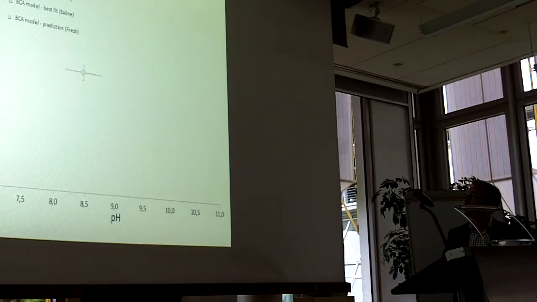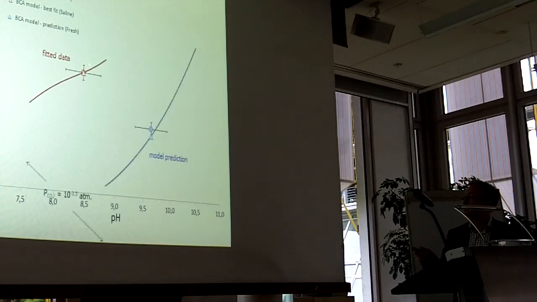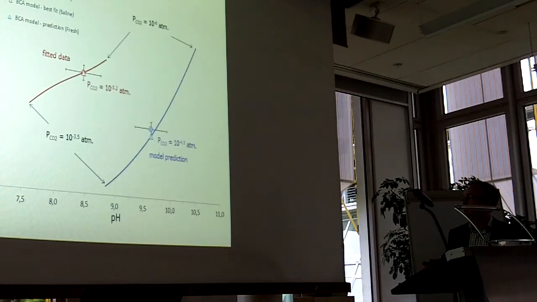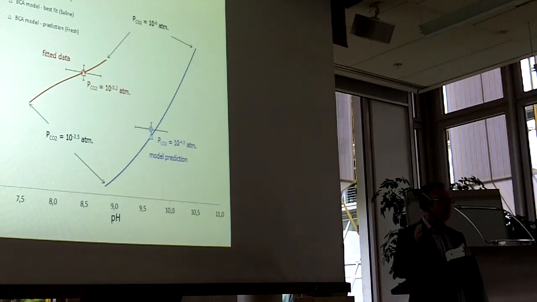So here are some results for americium-3. We have the saline data, which we fitted, and the model prediction for the fresh groundwater. The lines that you see are more or less titration curves for altering the partial pressure of carbon dioxide in the system. Because that was not measured, we don't know what that was. But we do know that there was a pH drift from the initial composition of the groundwaters as they are defined, and then the equilibrium compositions.